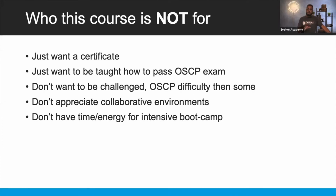And if you don't have the time and energy for an intensive bootcamp, if you didn't think you had time and energy for the Pentesting with Kali Linux course, you definitely don't have the time and energy to do Evolve Security's OSCP bootcamp. It's going to run for a long time and we're going to ask a lot of you every day, every week, and for the months that it goes across. You're going to have to write reports at a few points in time to make sure that you're leaving with those skills. You're going to have to chain difficult concepts together. You're going to have to perform actual mini pen tests on environments in our labs. And that requires a level of mental energy that you should come into expecting. In the end, you're probably going to be tired, but trust me, you're going to feel amazing by where you started from to where you end up.